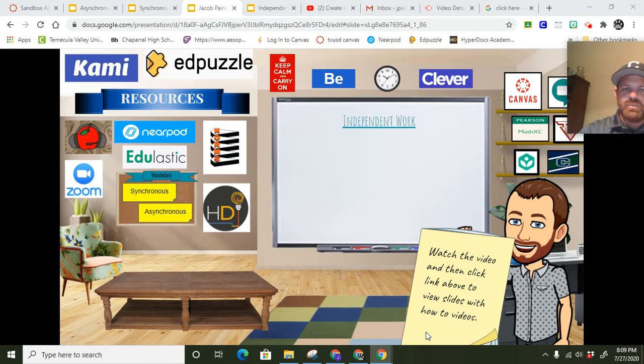All right, independent work. The last of the three online modes that we're going to be focusing on here. Independent work is the time where our students need to take what they learned in the synchronous and asynchronous models and apply it to demonstrate their understanding on their own.